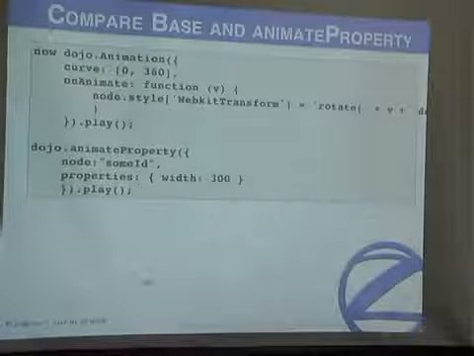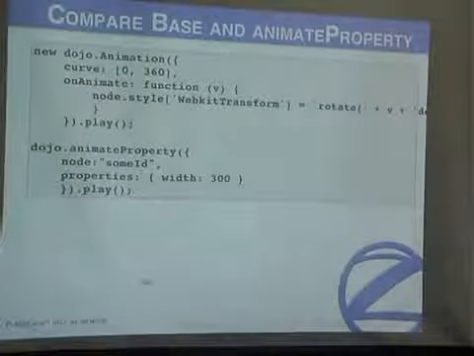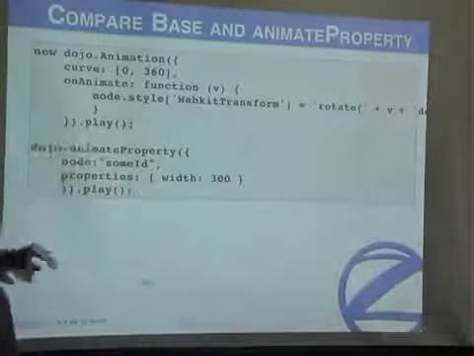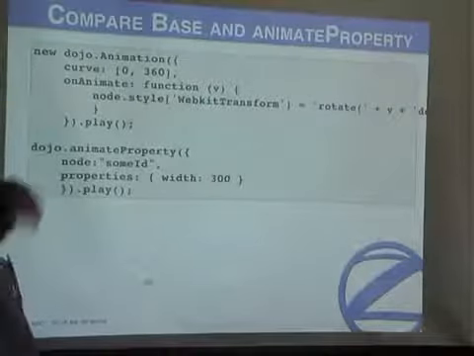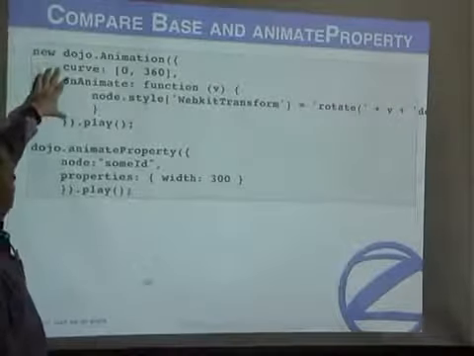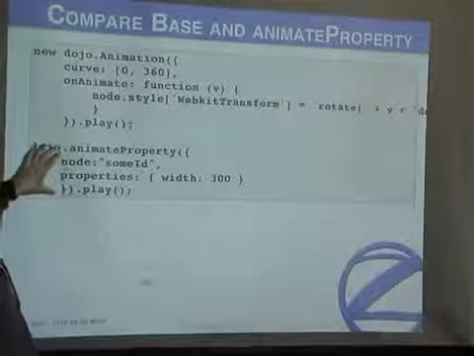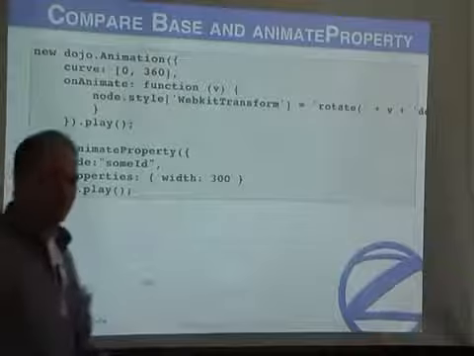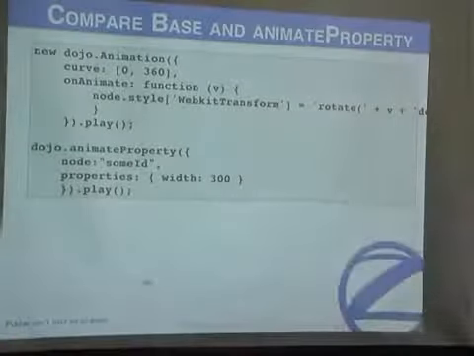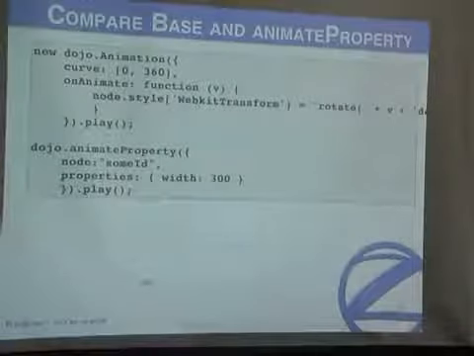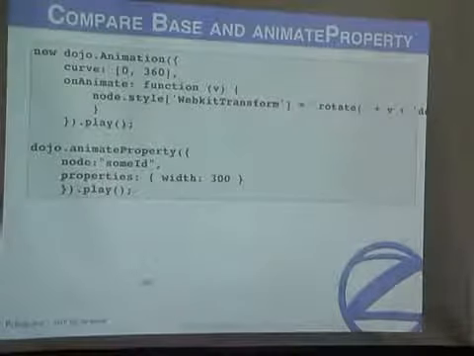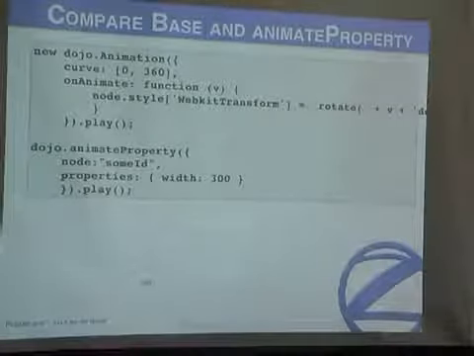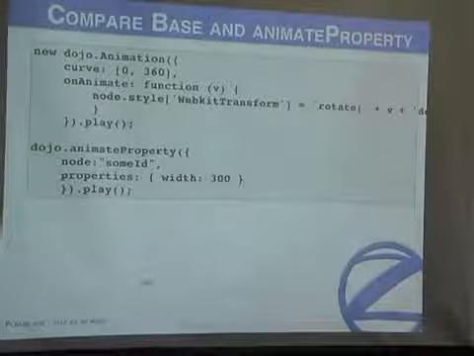So if we compare the Dojo animation API, and I suppose I should have picked an example that was exactly the same, but I was too lazy, here we've got an animation, and we've got the animate property. Animate property is a little bit simpler. It's not that much simpler, especially when what you want to do doesn't actually work with animate property. And now you're like, okay, now what do I do? Well, you start reading the source, and that's kind of complicated, and it's just hard to figure out how to do it.